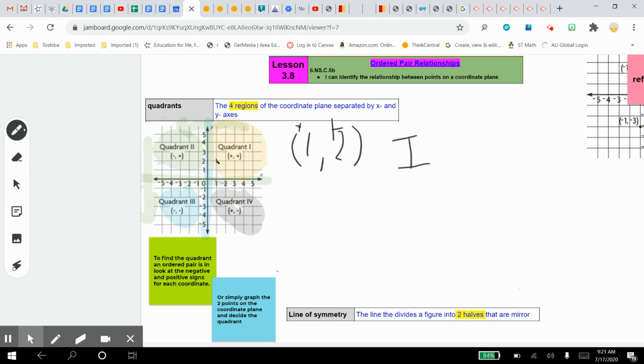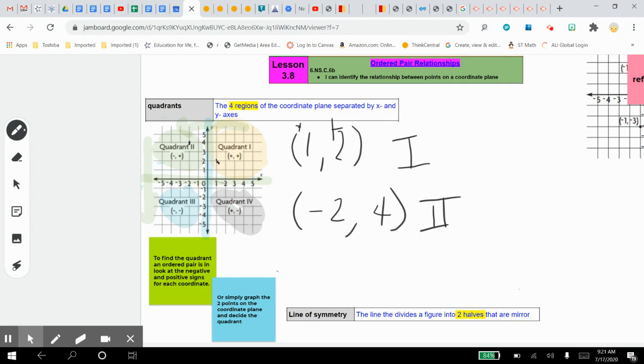And notice I'm using Roman numerals. All right. I is a Roman numeral one. You can just make it look the way the book did also. Okay. If I have a coordinate of (-2, 4), now I have a negative and I have a positive. So I can just graph -2 and then I can go to +4 and I'm up here and I can see I'm in quadrant number 2. All right, that's one way that you can do this.